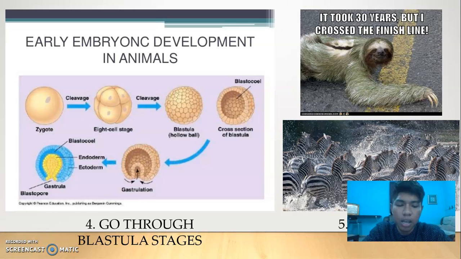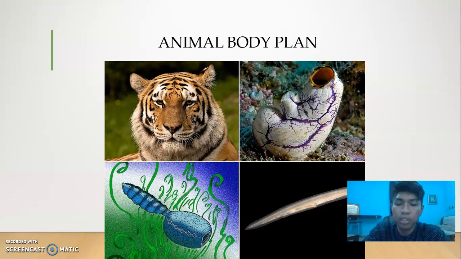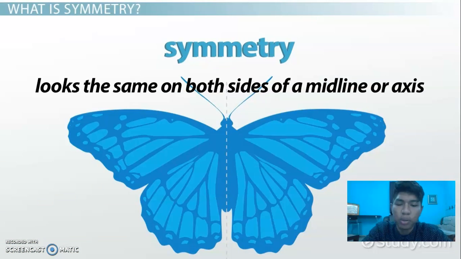The fifth is most animals are motile during at least part of the life cycle. Most animals are motile using means such as walking, slithering, swimming, and flying to propel themselves through the world. According to all 5 characteristics of the animal kingdom, we can now determine the difference between the animal kingdom and other kingdoms. However, animals come in a variety of sizes and shapes. We can compare similarities and differences of animals with respect to 5 basic features.